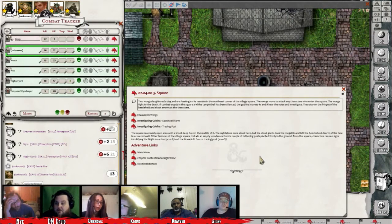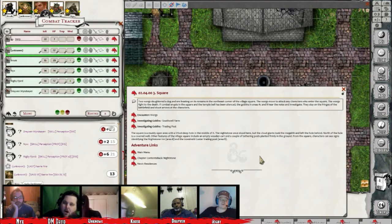So there were etchings on this stone. Nobody knew what it meant, but it was a mysterious feature, where Nightstone was over the years built around this monolith, or this stone. And like I said, it was covered in runes and symbols and languages that nobody could read. A lot of scholars had traveled from all around the Sword Coast and Faerun to look at this, and they could never determine what it was.